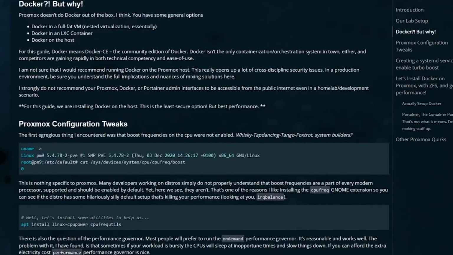Enter Docker. There's really 3 ways to install Docker on a Proxmox host like this. You can install it inside a virtual machine, which is nested basically, inside a container, which is again nested but a little different nesting, and then just directly on the host. Now there are security implications for doing it in a container and doing it directly on the host. Doing it directly on the host is by far the least secure. It's not something that I would do on a Proxmox system that is serving things on the public internet. Maybe an internal server, a development server in our scenario here. Certainly, I think that's okay.